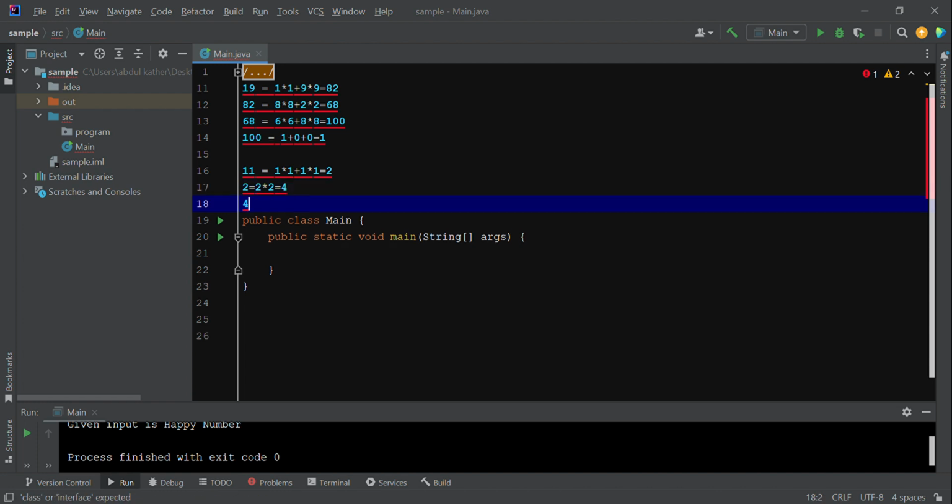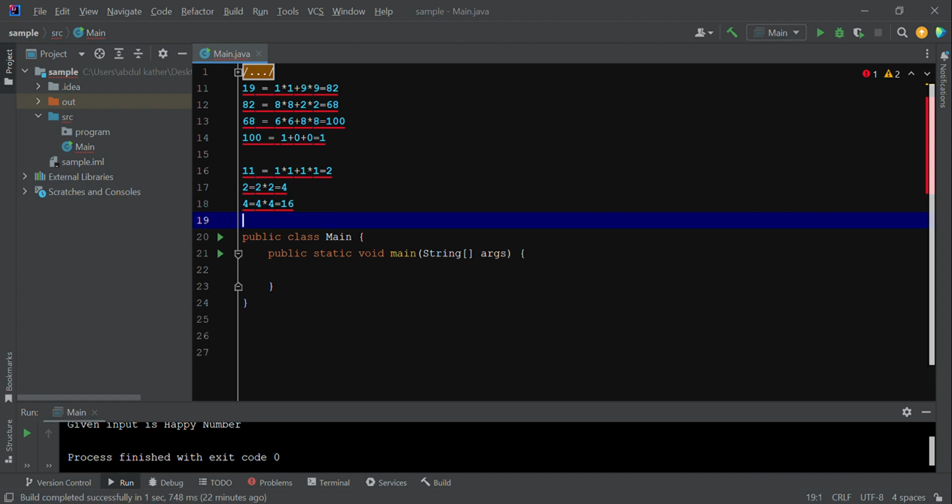Let's paste the 4 over here. 4 multiplied by 4 equals 16. So we do the same process for 16: 1 multiplied by 1 plus 6 multiplied by 6. So we need to add: 1 plus 36 equals 37.